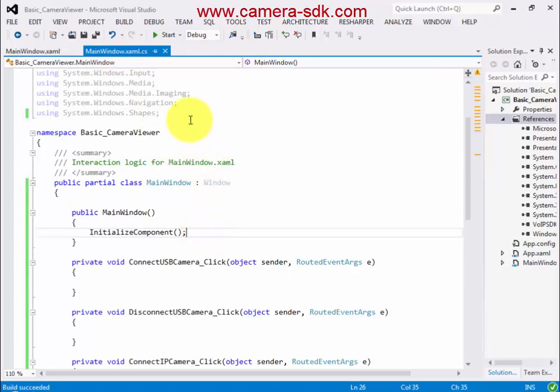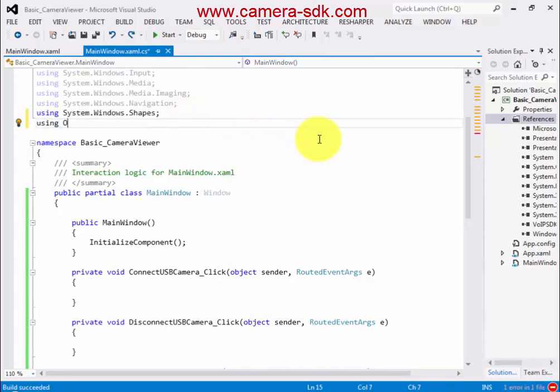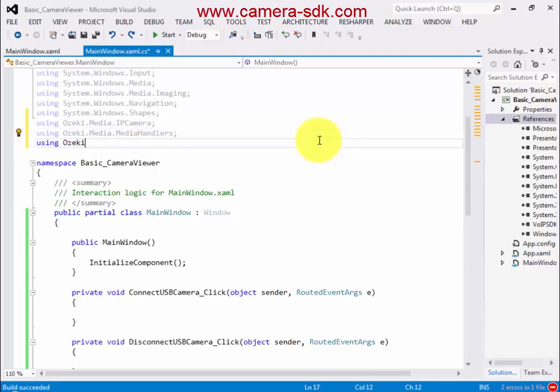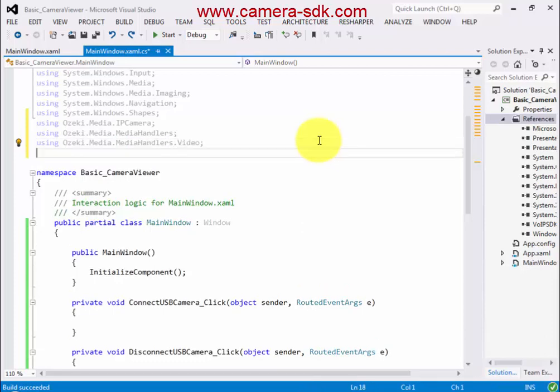We have to add 4 namespaces: OZEKI Media IP Camera, OZEKI Media Handlers, OZEKI Media Handlers Video, and OZEKI Media Video Controls. We need some variables to handle our application.